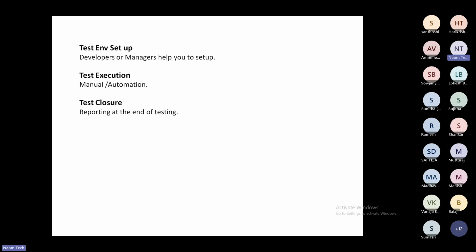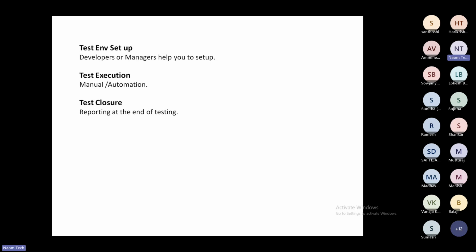Once that is done, what tools have to be there for the testing team? Is it manual or is it Selenium? If it is Selenium, should you have Selenium with Java, or Selenium with C sharp? All those things should be available on the servers, so that a tester can go and do this testing without any issues. That is what we call test environment setup.